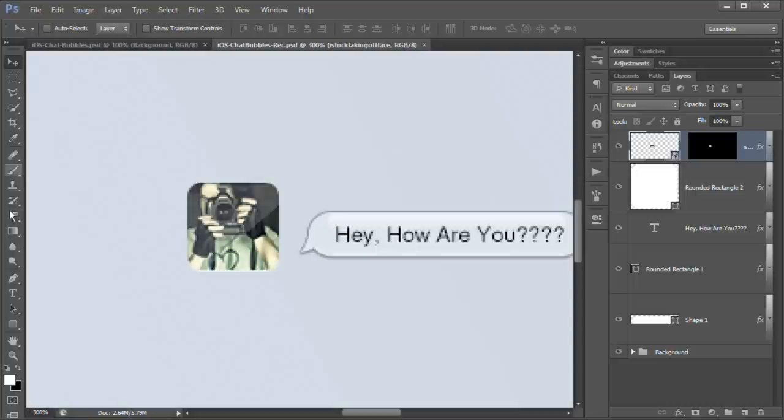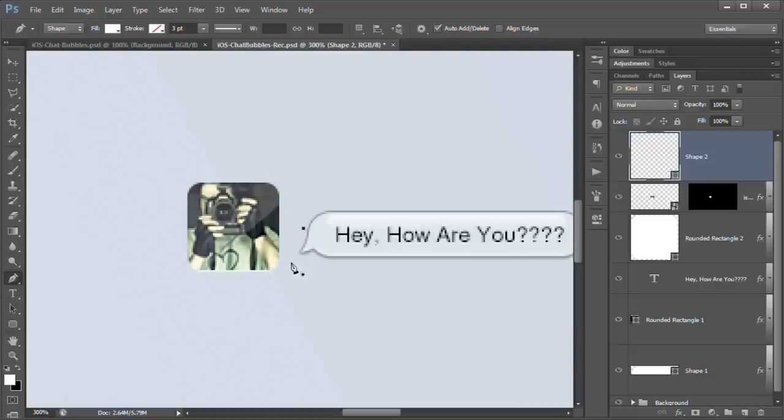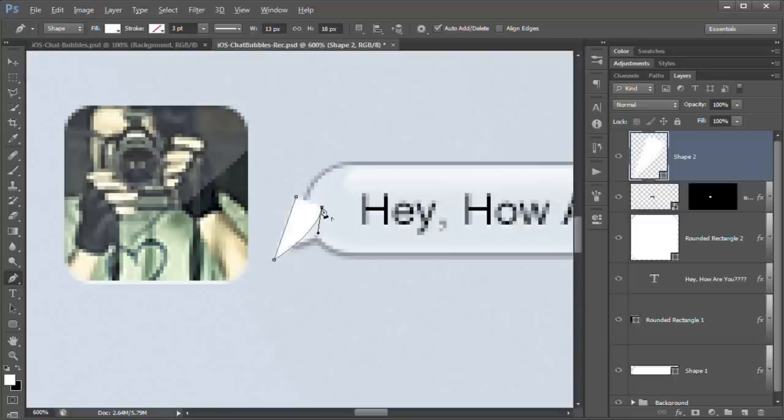Let's grab the pen tool again, set to draw a shape layer, and I'm going to start right up here, and I'm going to draw and drop a point here, and then I'm going to pull through our little corner there, but I'm pulling through on a little bit of a curve. Let me just zoom in a little bit so you can really see what's happening. There's a little bit of a curve here, and then I'm going to hold down my Alt key, and I'm going to click this anchor point to chop that off and just draw and click straight back to the point we started with. So just a little bit of an angle there. We're going to mask this in a moment. So, we're going to mask it in right now, actually.